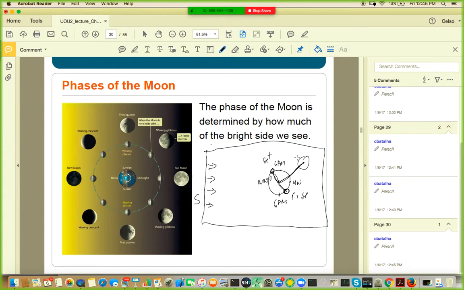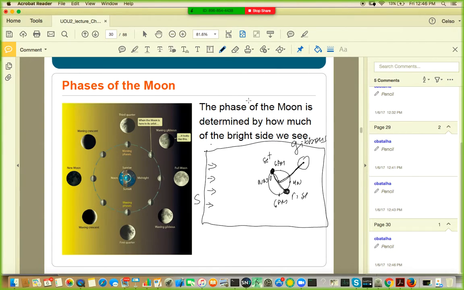So this moon is in the waning part of the sky, the waning gibbous. So by doing your T diagram, a waning gibbous is supposed to rise at this time, and that is what? 9 p.m. And it's supposed to set at 9 a.m., something like that. Got that one? Let's try another one.